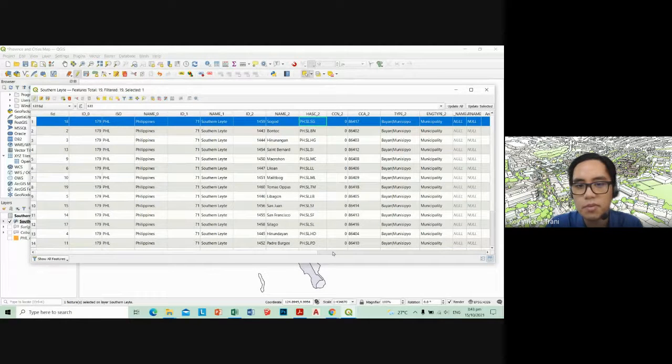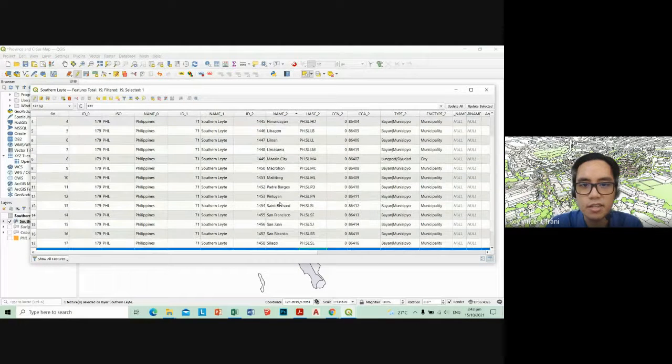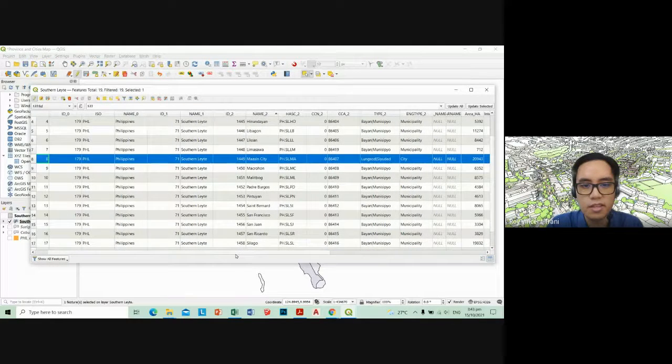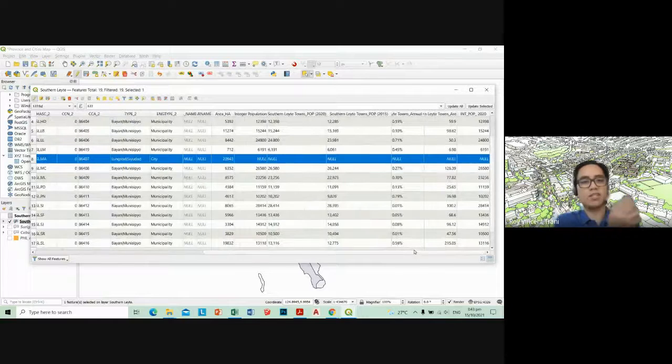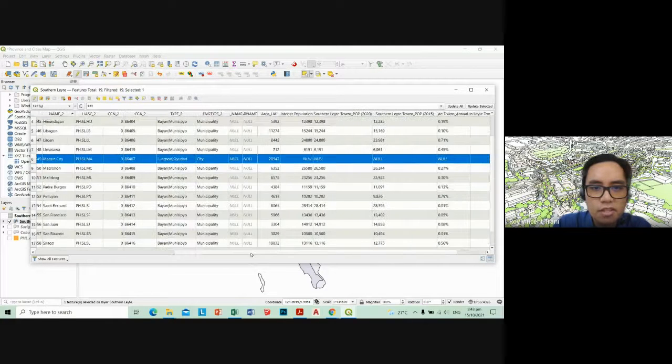Sugod has the highest population. Where is Maasin? Because Maasin is the capital city. Oh man, it's still blank. Oh crap, because it says over here, city area, the population data is null.